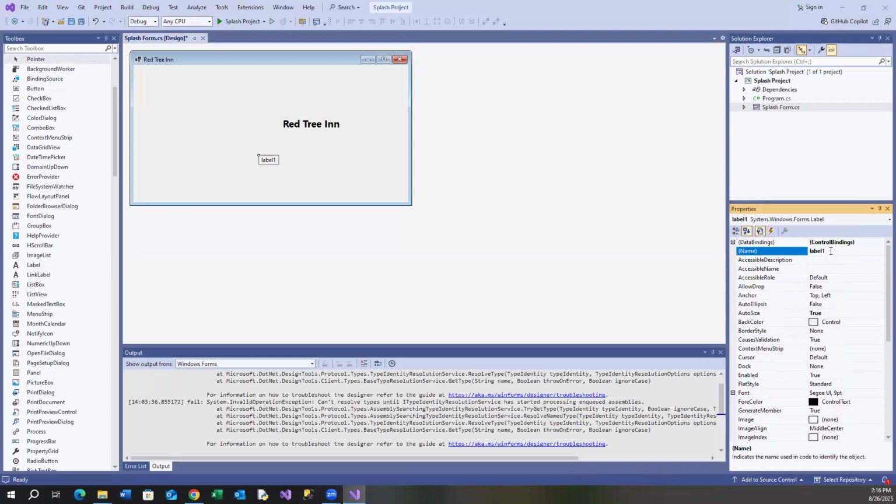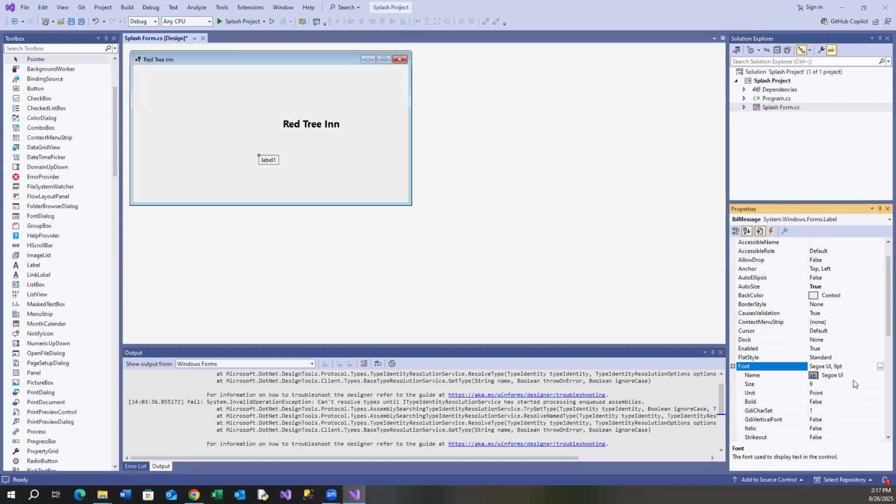The name to lblMessage. And again, I like to follow the standards, so I know what I'm calling things. We're going to go down to font, and we're going to expand font. We're going to make that 15.75, just like the last one.